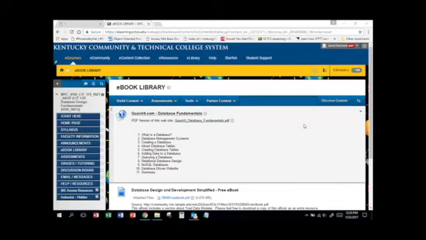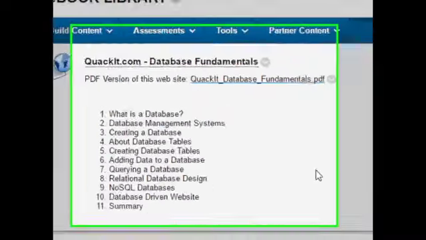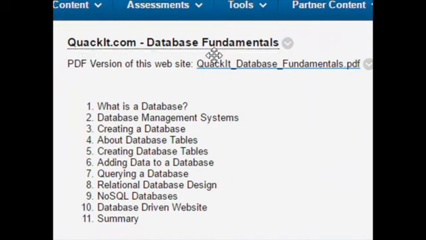This week we're going to take a look at how you develop a database in Microsoft Access. As you already know, during a previous week you were asked to read the Database Fundamentals, which was an excerpt from the Quackit.com website. And in this handout that I was able to compile for you from the website, it offered the fundamentals. What is a database?